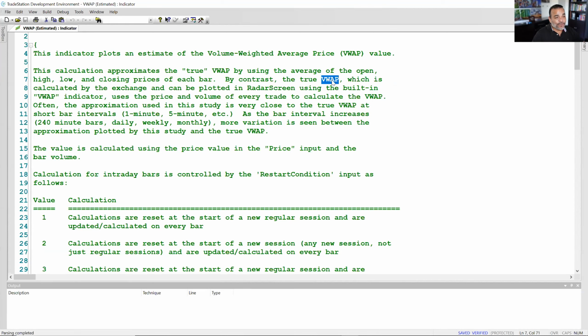The true VWAP, which is calculated by the exchange and can be plotted in a RadarScreen using the built-in VWAP indicator, uses the price and volume of every trade to calculate the VWAP. So it just says what we said earlier: the approximation used in the studies is very close to the true VWAP at short intervals, like 1 minute, 5 minutes, etc. As the bar interval increases, more variation is seen between the approximation.